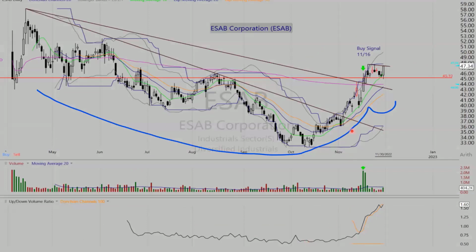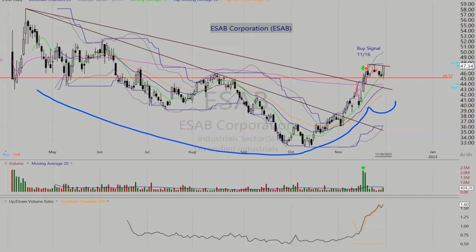A couple of real quick examples right here. Some of these haven't even gone in the newsletter yet. These are just setting up right now as primary breakouts. This is ESAB Corporation. They make welding machines and things like that. Look at this. Again, here was our IPO, rallied up for a couple of days, came down, formed a beautiful cup. Look at what we formed over the past week or so. Great handle. Look at how it's forming. Today, we tested again, tested that 50% of the range right here.